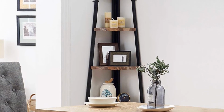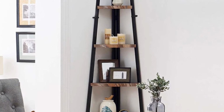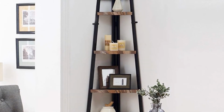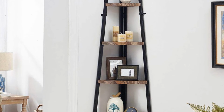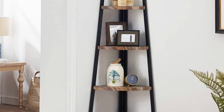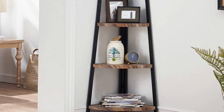On top of that, it is a multi-purpose and multifunctional shelf that you can use to hold travel collectibles, houseplants, and some photos, or use it as a bookcase. It has a strong construction as it is made using a clean-lined metal frame and wood-grain PVC MDF board. This makes it durable and will serve you for a long time. Ideally, the unit comes with step-by-step instructions on how to assemble and takes a few minutes.